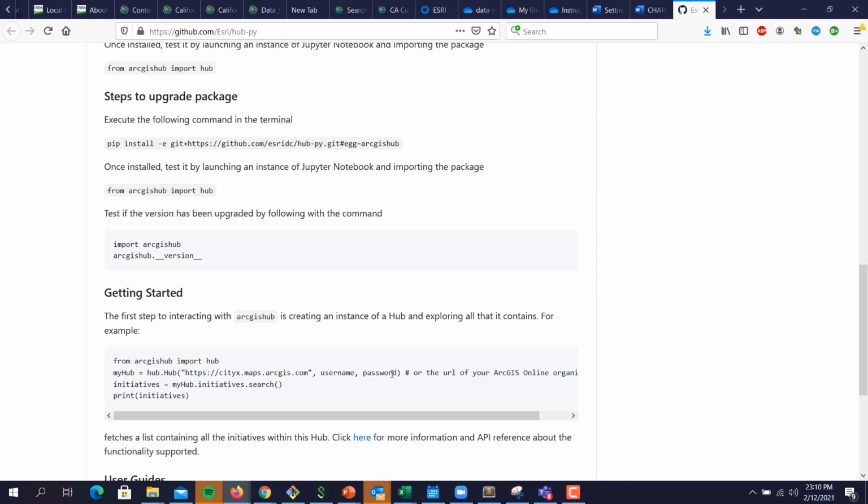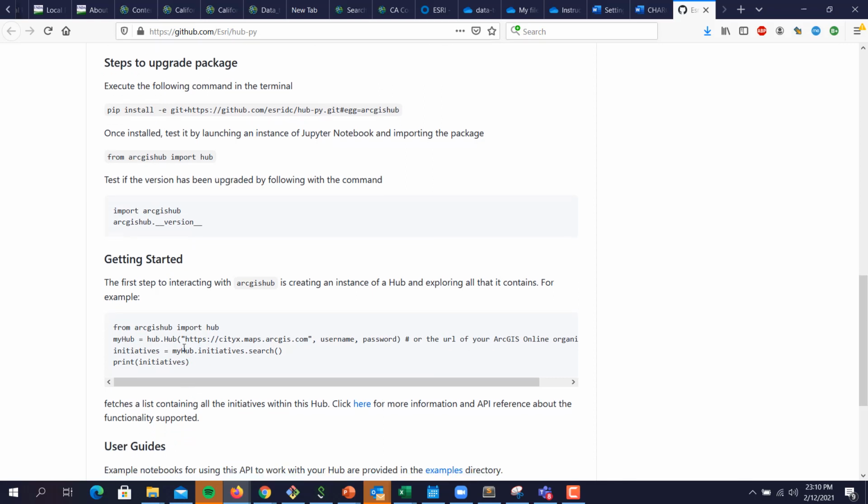I know it sounds a little confusing to create a Hub instance even when you sign in as an enterprise user, but stick with me. Once you log in with your enterprise deployment URL and login credentials, the experience is just the same to work with the enterprise sites.